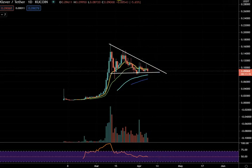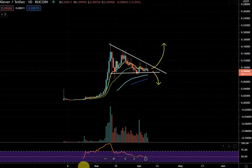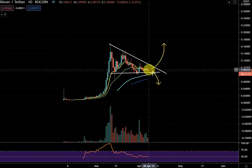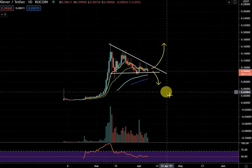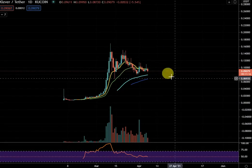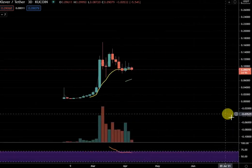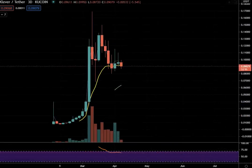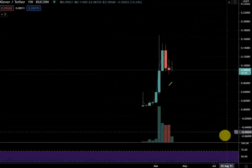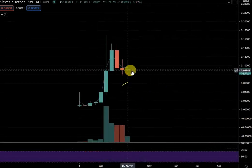It's priming for a big move — either up or down. This is going to depend on the overall market. If the overall market flips bullish again it'll go to the upside; if not, it'll go to the downside. We're red on the day, down about five and a half percent, and three days also red. On the weekly this is a pretty bad rejection — a double rejection here — and it looks like it wants to go lower.